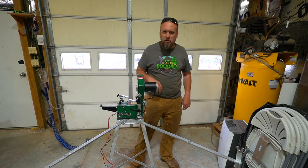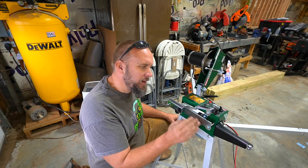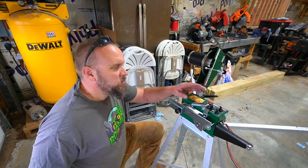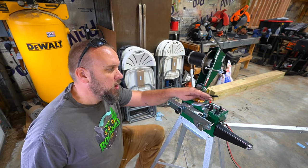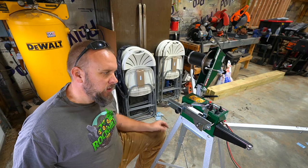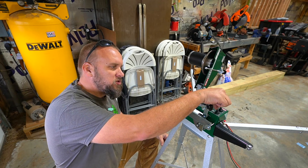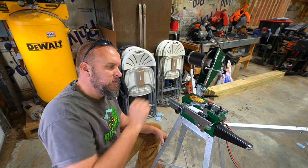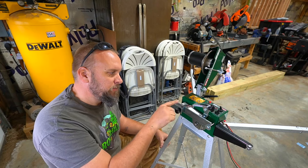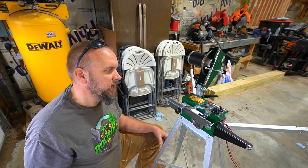Bring the camera around here so you can see the controls. The design here is to allow you to have the blade travel without the head turning for setup. We have a red button here that is power off, and then this black button is power on. So now we've turned the power on to the unit. This switch right here controls the movement of the blade. But right now, this little pusher right here is advancing the blade to grind the next tooth.